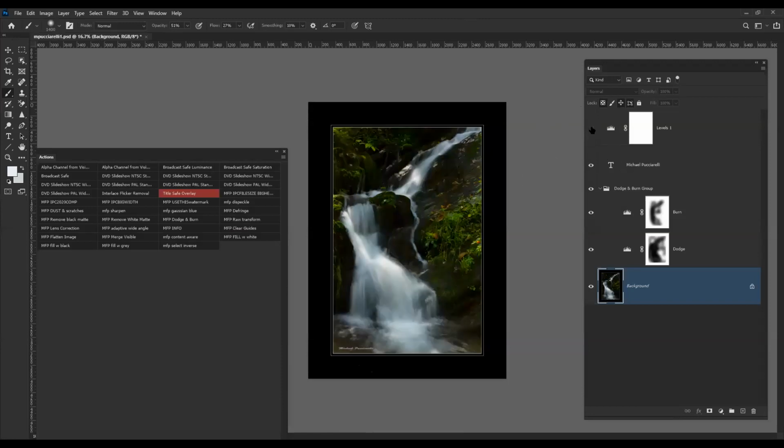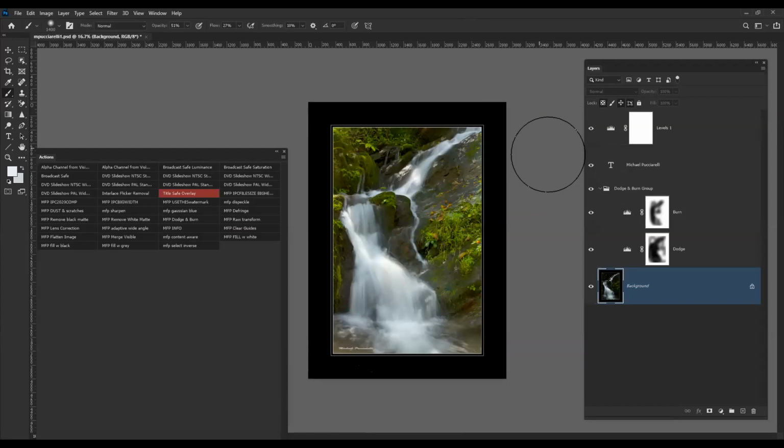I have an action for this. I'm going to use the dodge burn action. I burn at luminosity at 51% with a very soft brush. I dodge at screen, 51%, same brush. And there's actions for these frames.